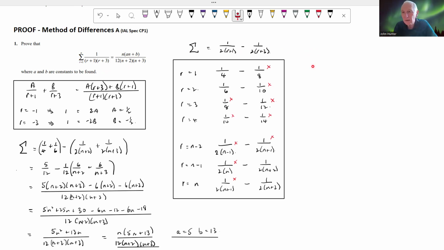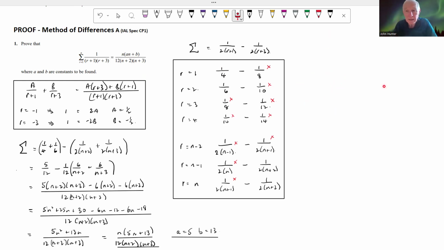If you wanted to understand a bit more about this, then you need to study discrete calculus and find out a bit more. But for your further maths A level, you're essentially going to be asked to do ones which work out fairly readily. Yes, we can always apply it, but you're not going to get some of the more obscure transformations that are needed.